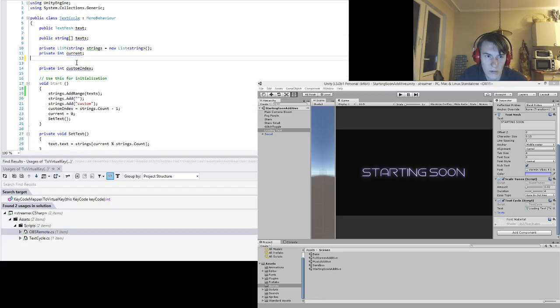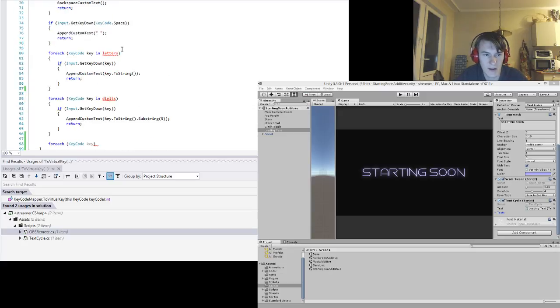And now we can do the following in keycode mapper.